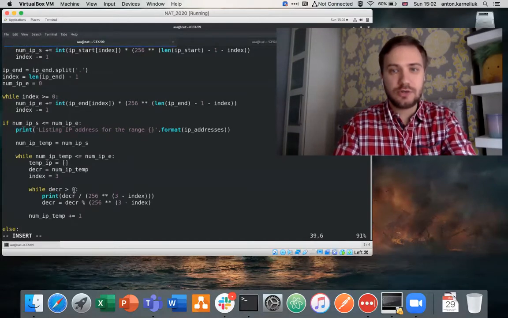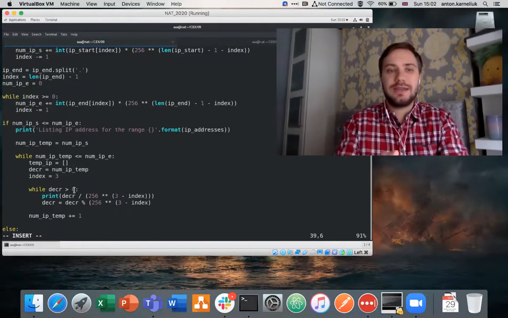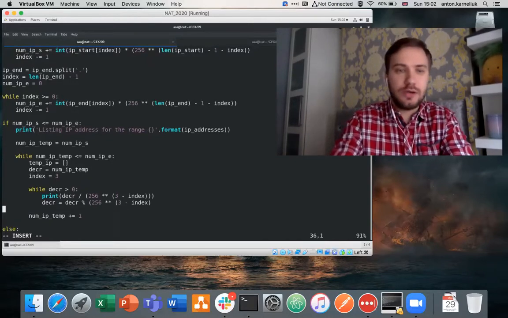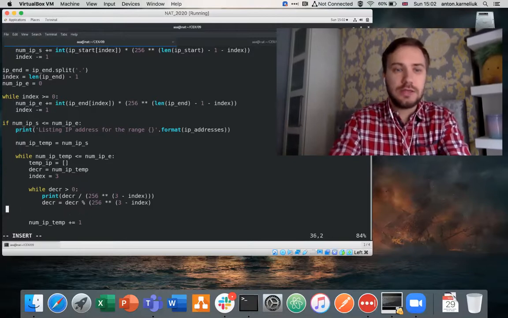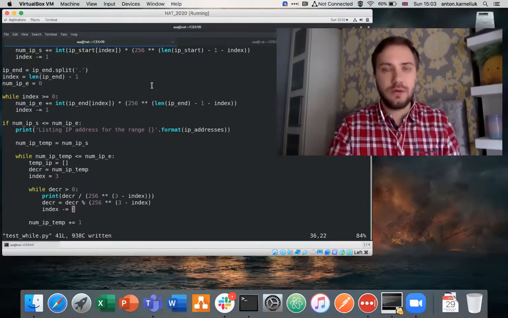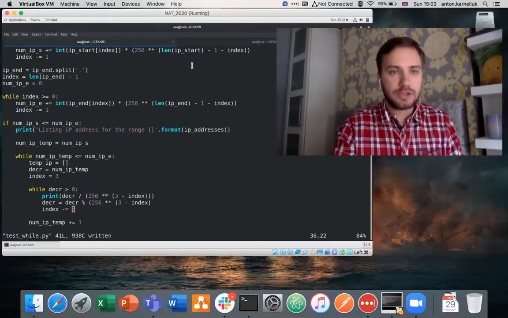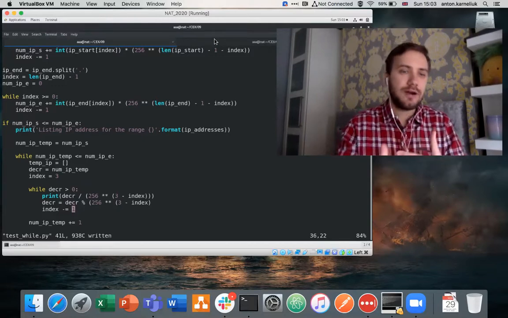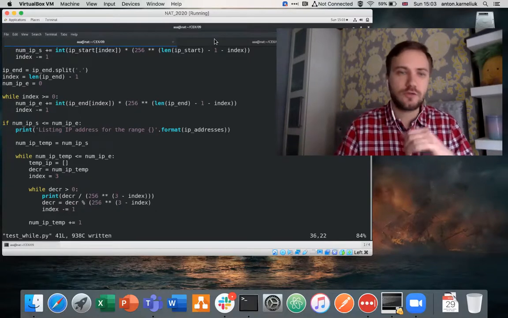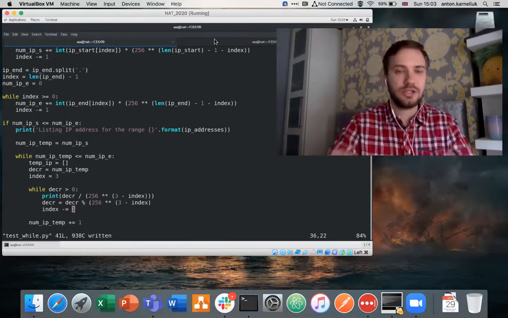Once we get to 0, we don't have anything else. We also need to make sure, as we are relying on the index, that our index is decremented too. You see right now I have a lot of math in this action which we didn't have previously, but math is very common for programming, and especially for network automation, where we need to work with IP addresses, MAC addresses, ranges, and so on.